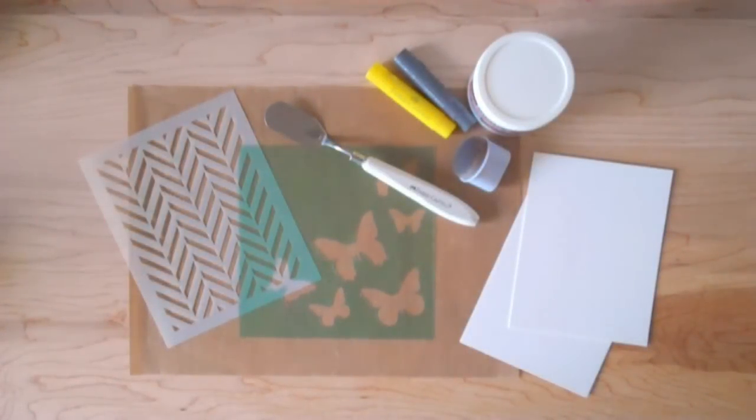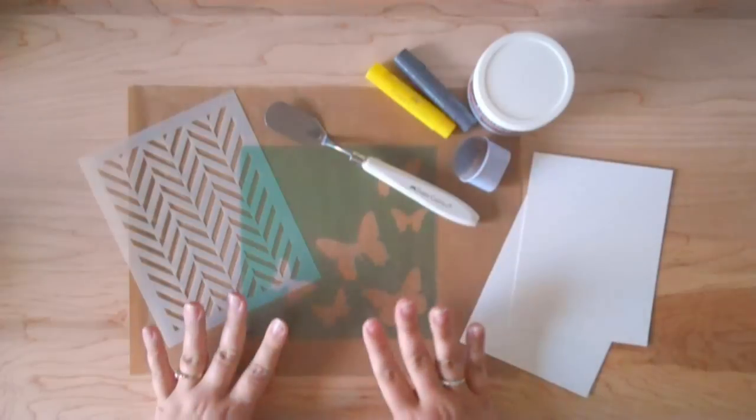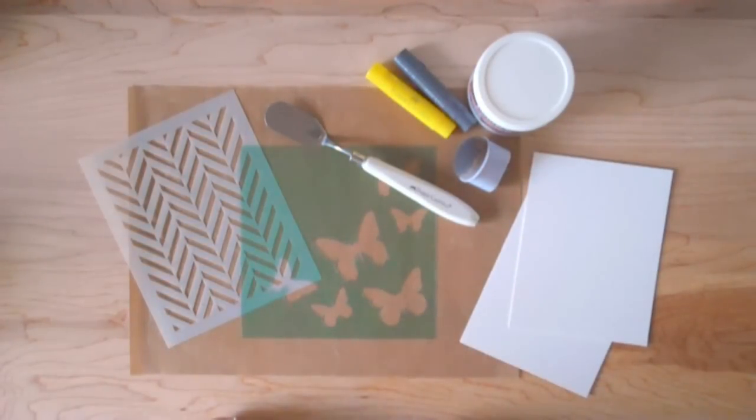Hey there! Today I want to show you a couple of great techniques using Faber-Castell Design Memory Craft gelatos and stencils. Got some fun artistic techniques, but it's really easy to do.